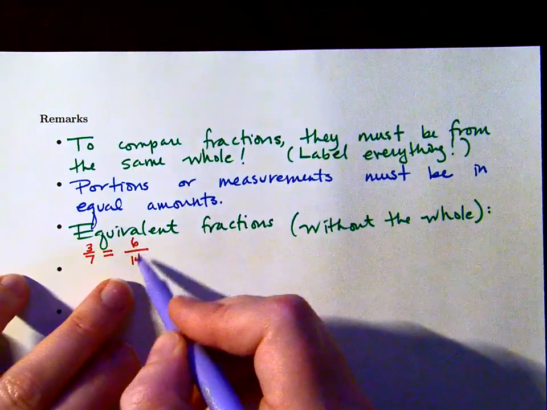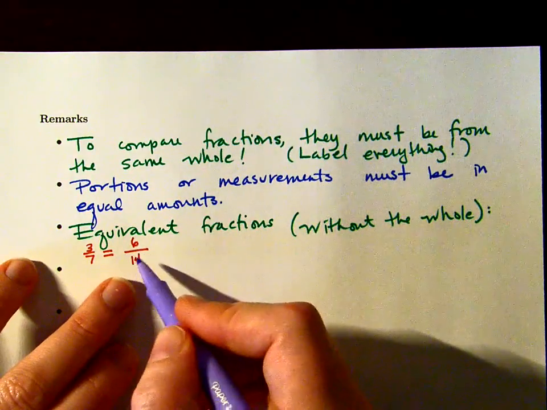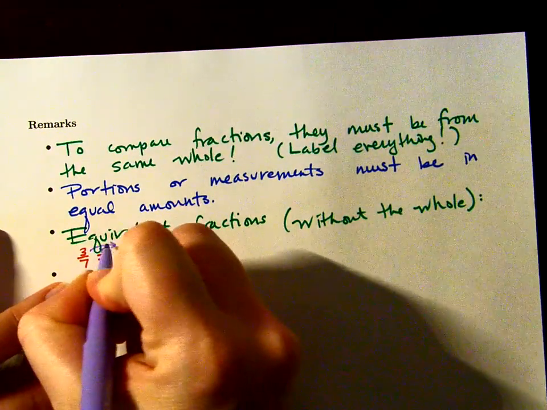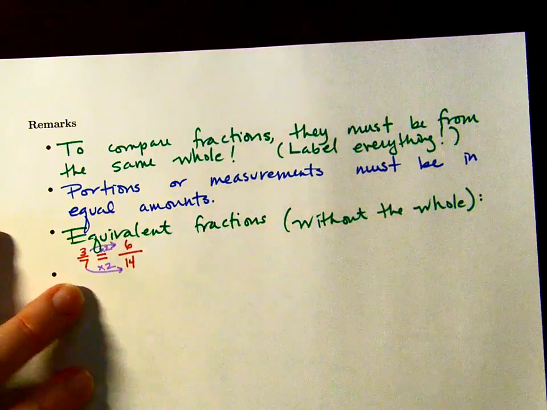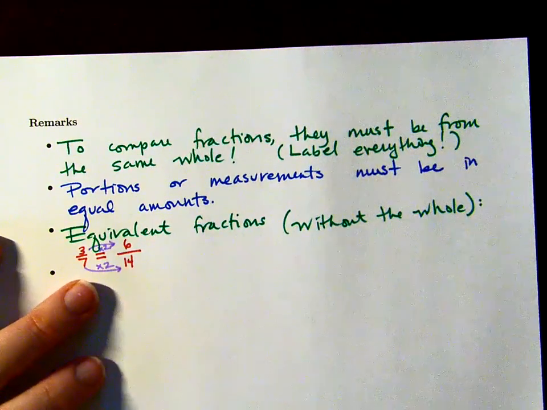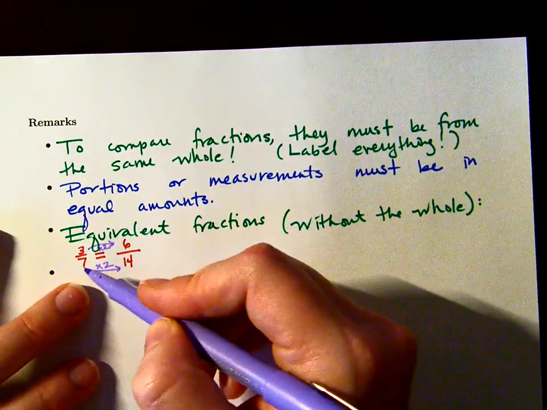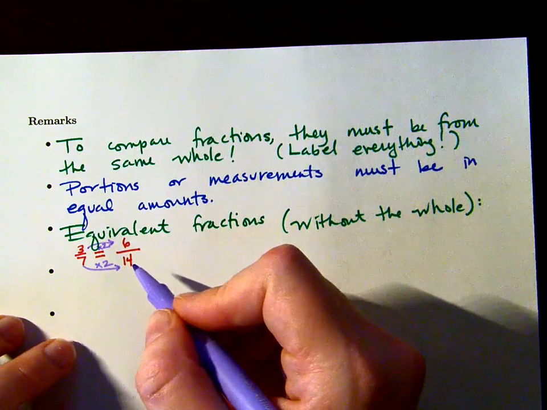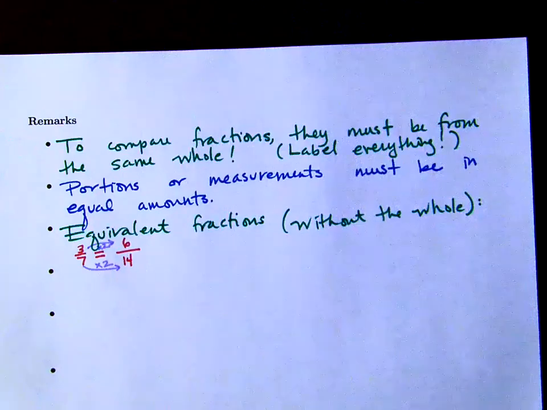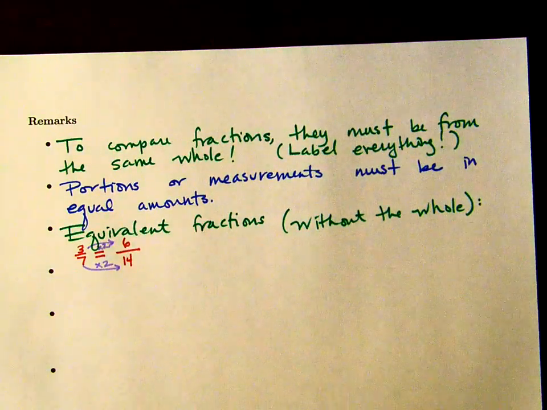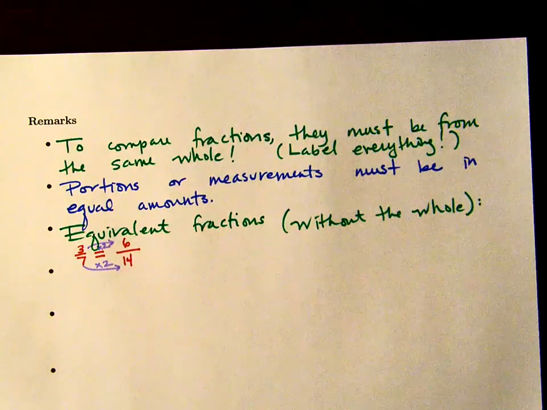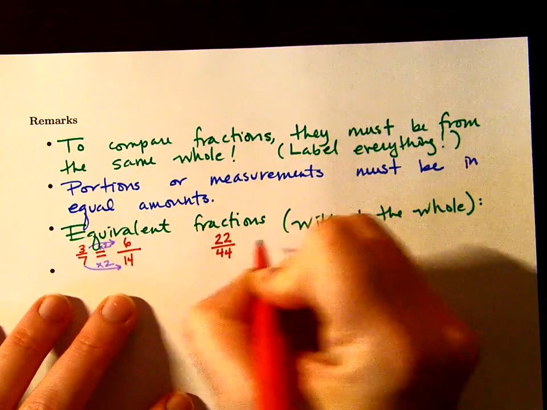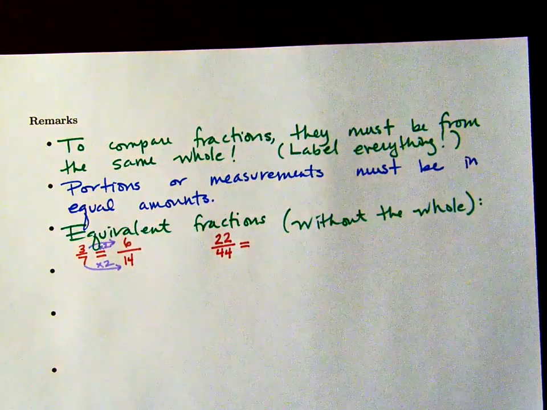It's just that these are more of the smaller pieces to make fewer of the bigger pieces. Nonetheless, if we scale them up by the same amount, this multiplication or scale up by 2 really represents the fact that I took every piece and cut it into 2 pieces. So preserving the actual equal amount, just more cuts. And then let's suppose for fun we have something such as 22/44. So pretty refined pieces.